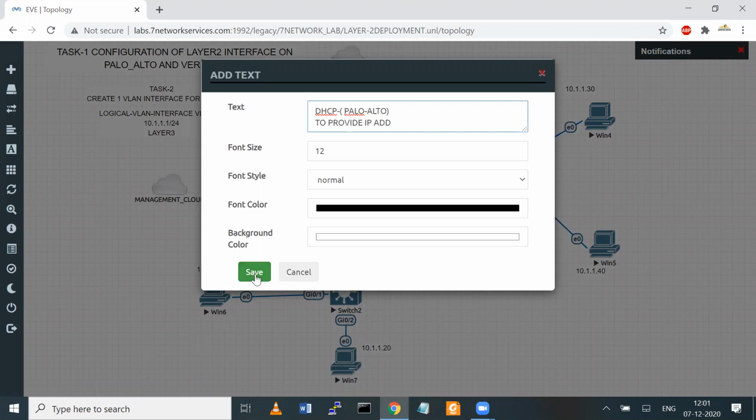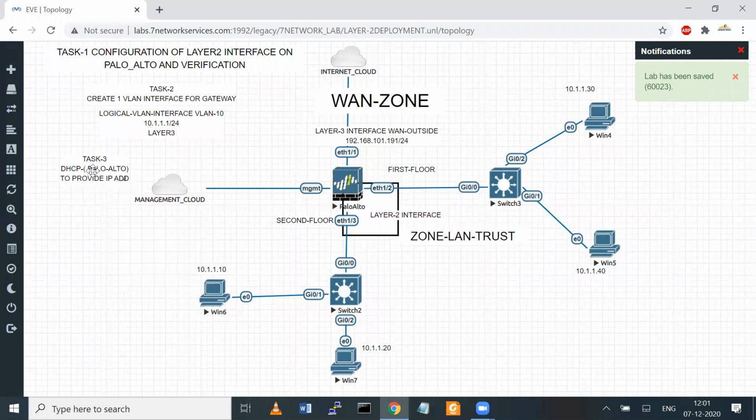DSCP configuration on Palo Alto. So that's your task number third.